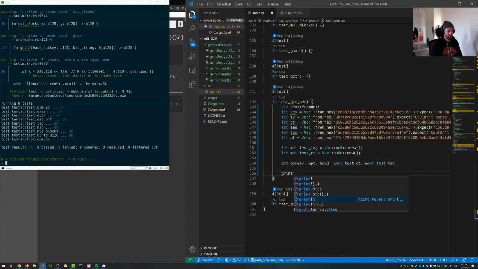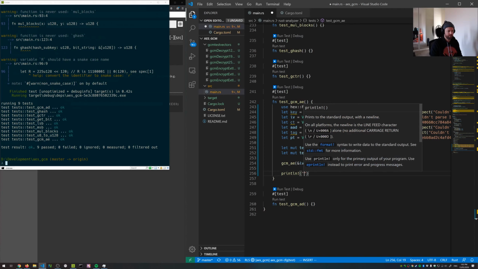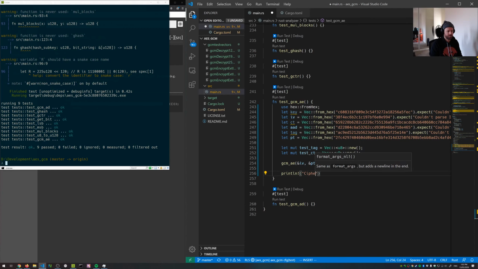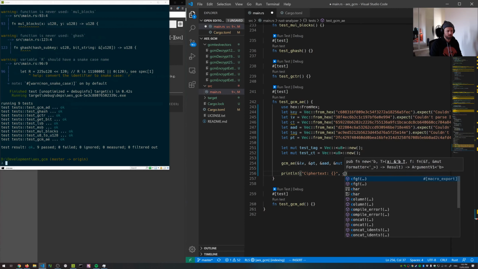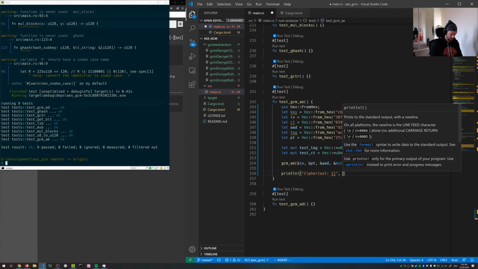For now we can just do print line, ciphertext, and then whatever ciphertext is.